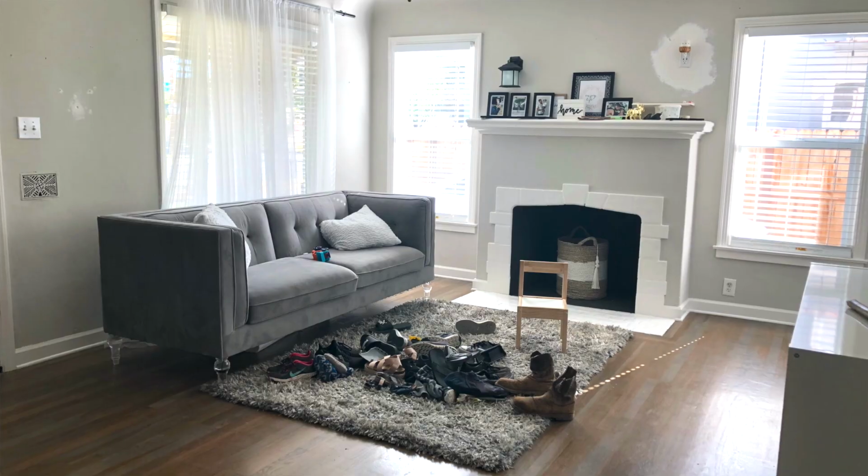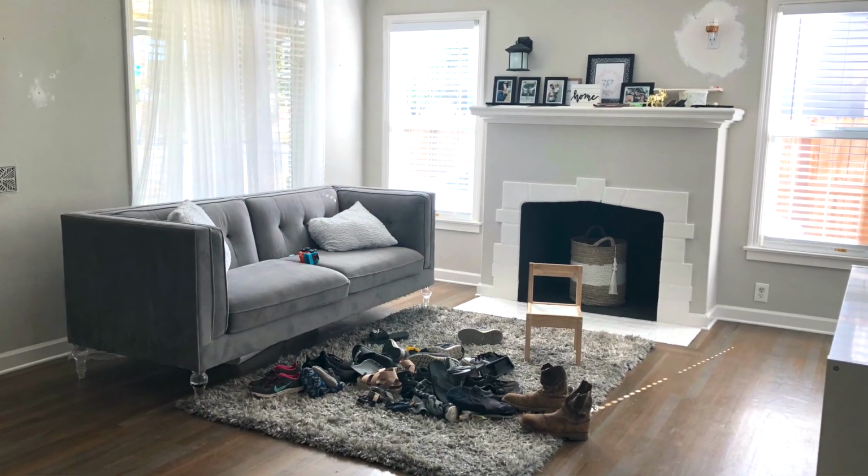This sofa I bought before we bought our house though, so it's not really an issue. But I love the tufted velvet sofa, but it had a blue or cool undertone, so it did look like a blue gray sofa against my grayish walls. Didn't really go, but thankfully my husband didn't like that sofa and wanted a different one, which is the one that we have right now. He wanted a comfier one, and we did need something bigger because the other one was just a sofa, and we need something bigger obviously for when our family would come over.